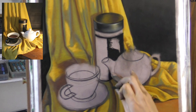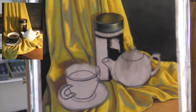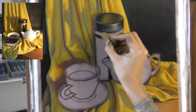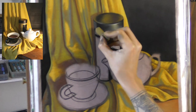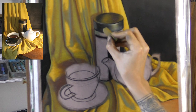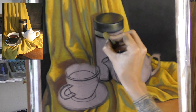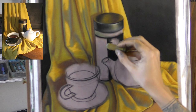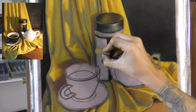So I'm not going to be bothering with the writing that's on the label. I'm really just going to block it in, go for the colours. And again, using similar colours to what I used in the yellow fabric for the gold areas. Can definitely see a lot of green reflecting off here as well.